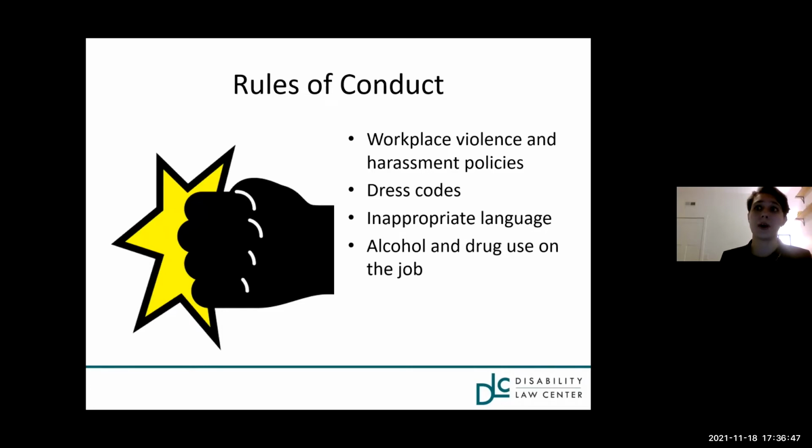For example, if you had a prosthetic foot that doesn't work well with a dress shoe, it would be very reasonable to ask for an accommodation to be able to wear a sneaker instead. But as a whole, those rules of conduct, as long as they are applied to everybody, can't be an exception for somebody who needs a reasonable accommodation.